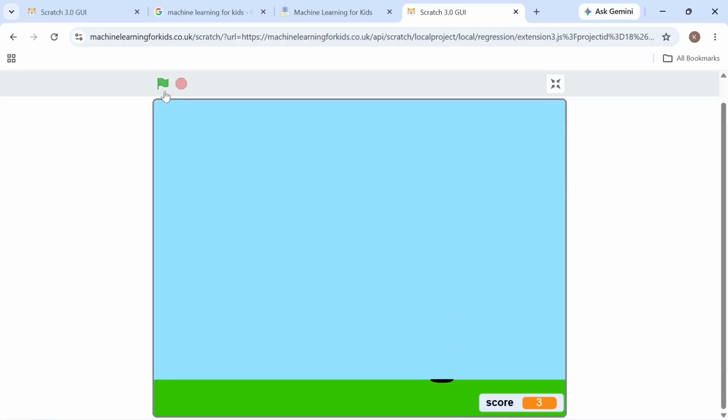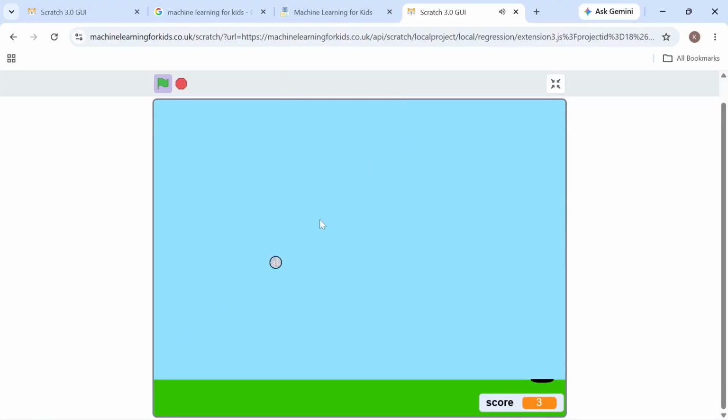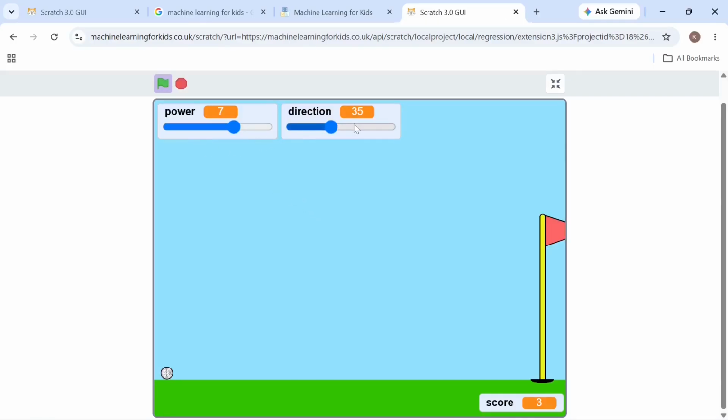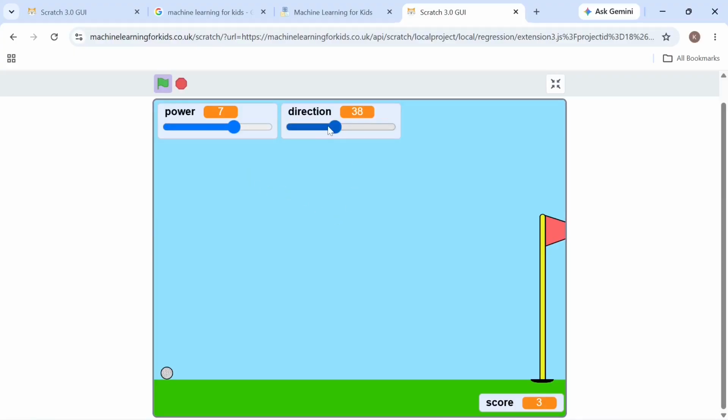Great. Now again I just click on the flag and here you can see its position has changed, and here I will make the power a bit higher and now I'll try. Just click on S. Oh, I missed the shot. Let's try again at the same position. The direction would be changed and now try again. No, I missed again.